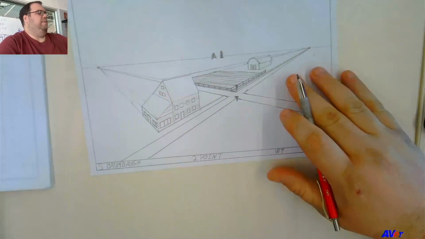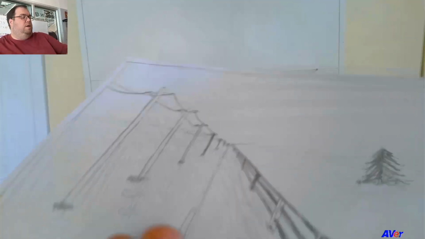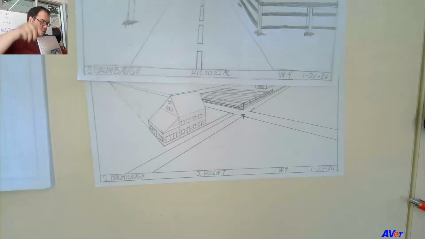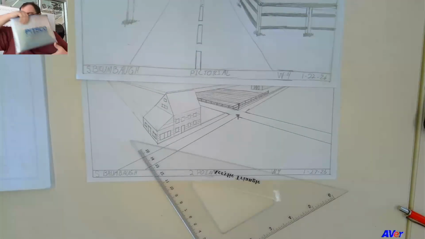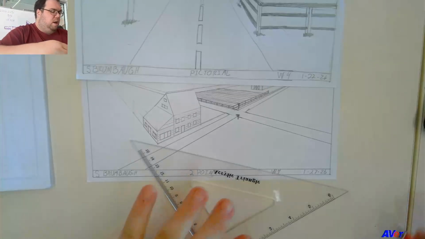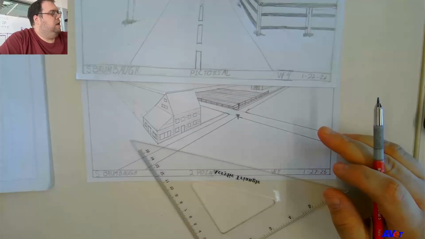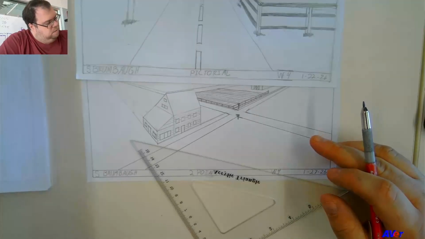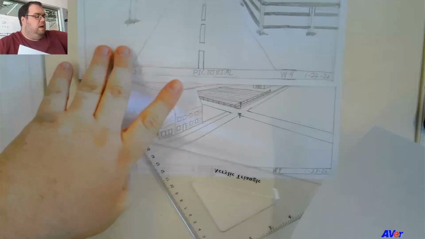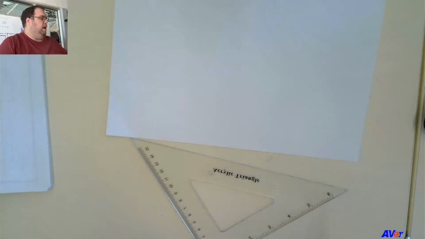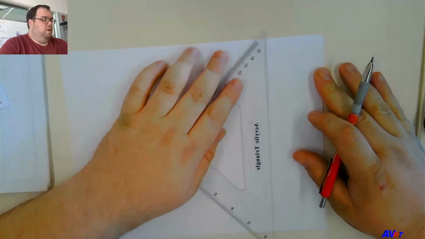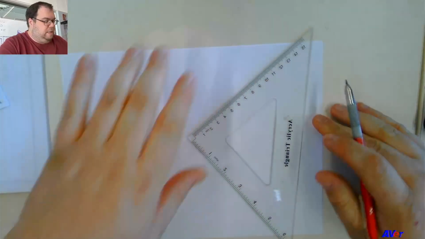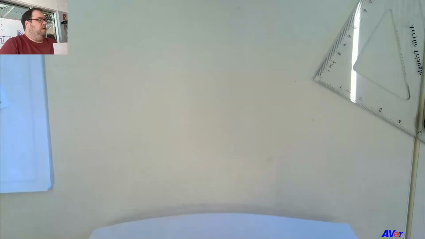So for this assignment, I want you to use a straight edge. You should have gotten one out earlier. I don't care if it's a triangle or your scale or what have you, just as long as it's got a straight edge to work from. And we're going to start today, as we have started the last few drawings that we've done, by creating ourselves a title block. Our title block, even though we're drawing it with a straight edge, doesn't really change in terms of what I want you to do.